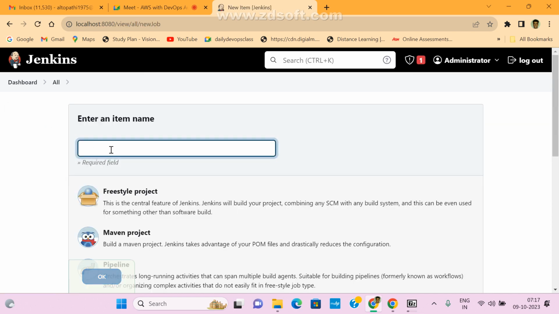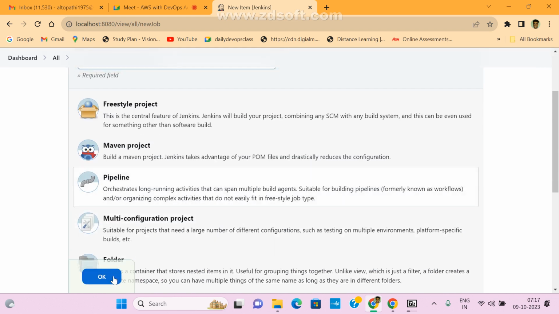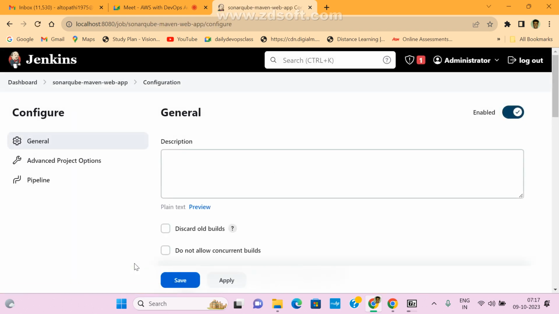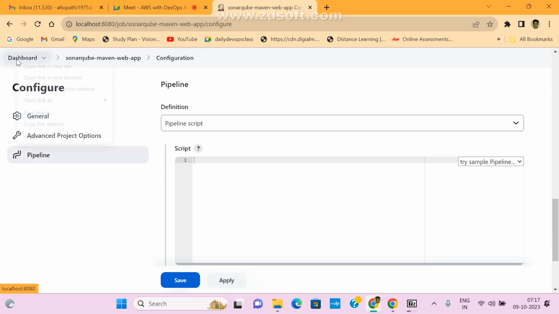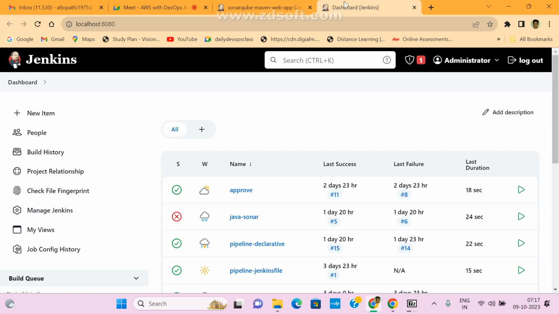Let me copy here. SonarQube Maven project. For Maven, I just gave web app. Select Jenkins pipeline, copy and paste it. Now go here. Already we have that script. I want to copy that script.